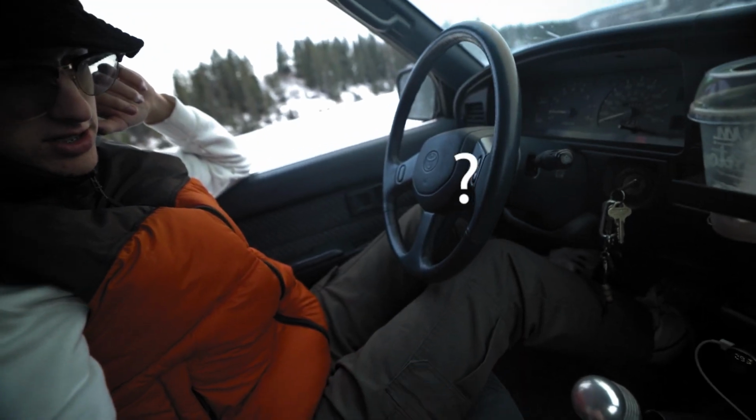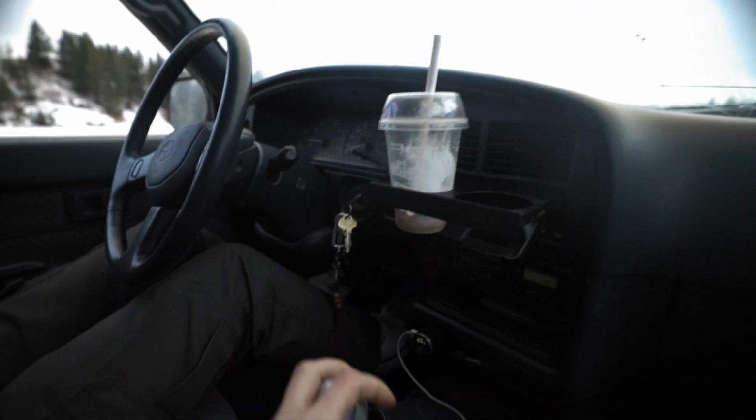All right, Justice is gonna try now. Okay, so Justice is not well versed with manual, but he's gonna do it anyways. Okay, so clutch. Right now you're in neutral, so put your left foot on the clutch. Not on the brake as well? No, you don't have to have the brake. So clutch all the way in.